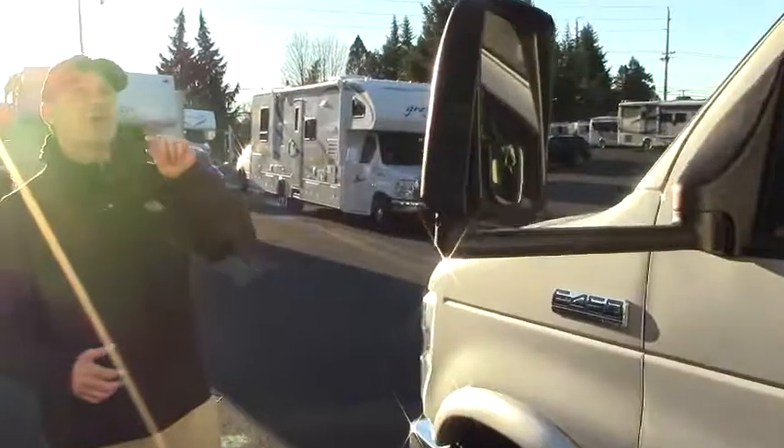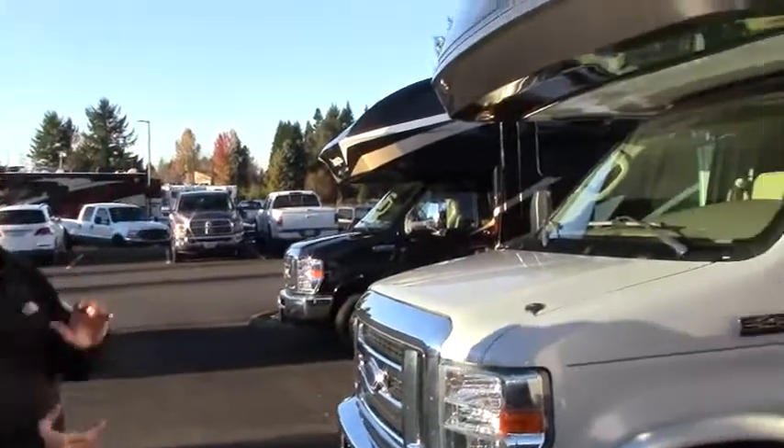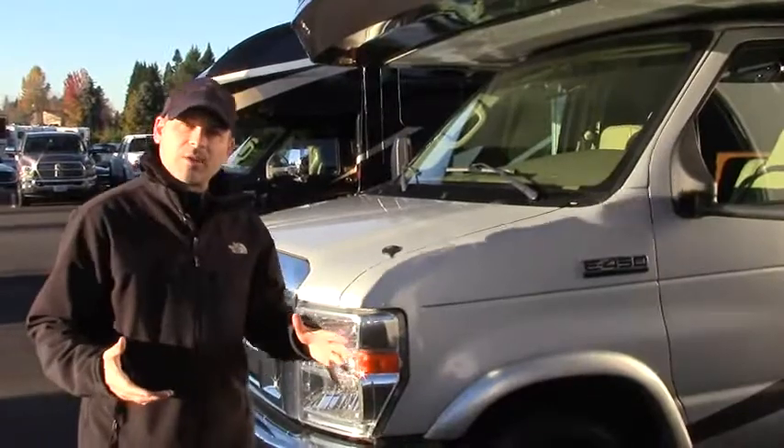One of the slides is going to be right here. Everything is nice and clean in your full body paint. There's additional storage bins in here as well. This slide takes up the whole entire living space. On the slides, you'll notice on the top half, we've got slide toppers. That's going to prevent all the pine needles from bundling up there and redirect water and keep all the elements off the coach. On top, the coach is nice and clean as well — it does have a satellite dish and it's wired for Sirius Satellite Radio.